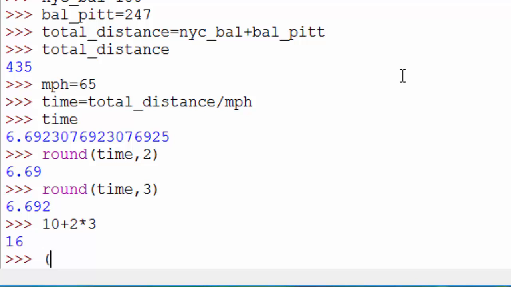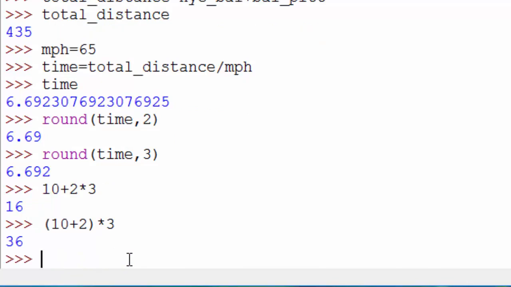So opening bracket 10 plus 2, closing bracket cross 3. So by providing these brackets, you are telling your programming platform that you want the mathematical operation to happen in this order, 10 plus 2 and then 3. Now you get 36. Okay, cool.